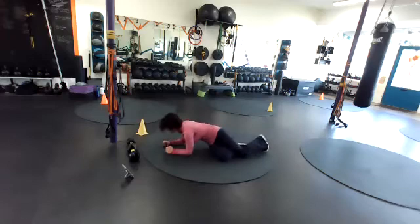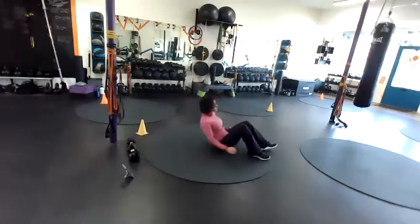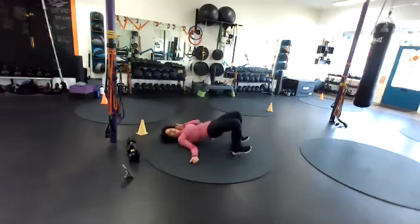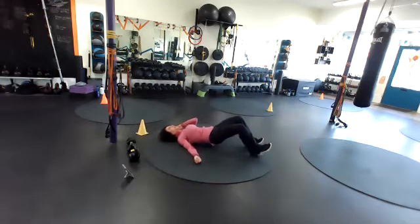Roll right over on your back, ladies. Go right into your hip bridge for me. I've got my toes up and my heels down. I'm going to walk my feet forward as far as I can and then walk them back.